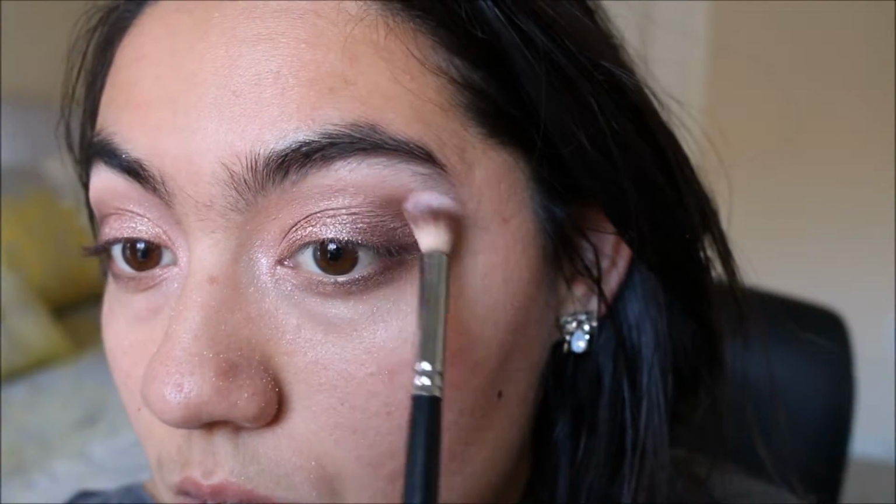And when I'm blending, I don't put a bunch of pressure on my face when I blend. I'm holding the brush like this, and holding it further backwards puts less pressure when you're blending. So it's a really light touch and it's really just softening those edges.